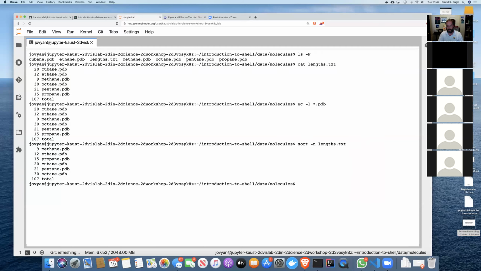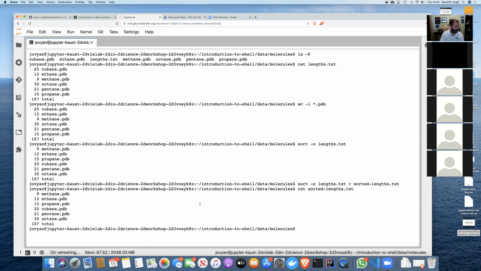So we could run the previous command and pipe the output to another file, maybe called sortedlengths.txt, and then we could cat that file to see that it contains the same answer. Now there's another command called head, which takes as its argument a number of lines and then returns that number of lines from a text file.